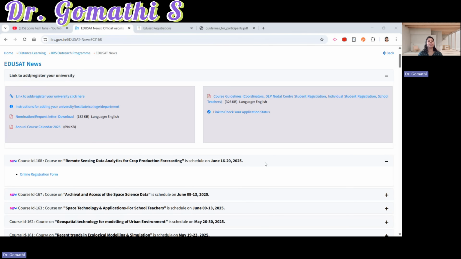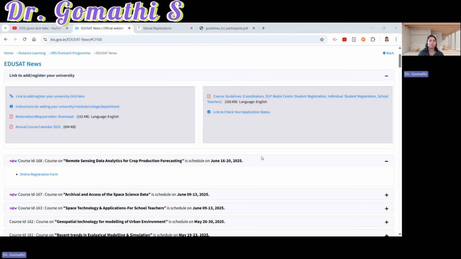So what will you learn? You are all very eager about that. Practical Python coding for data science, building ML models to analyze satellite data, and using GIS tools for real world applications, handling projects in domains like agriculture and urban planning. You will get all these certifications, and also merit certificates, awarded based on performance in exams and assignments. All certificates are government recognized and issued via ISRO IIRS.